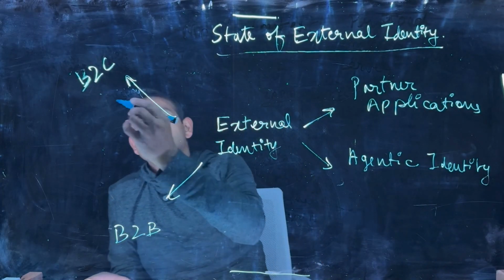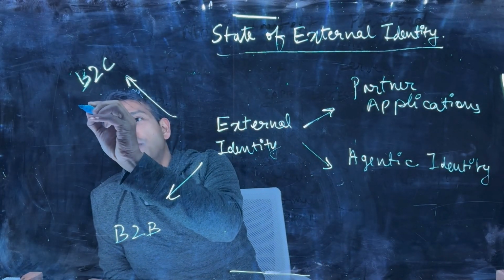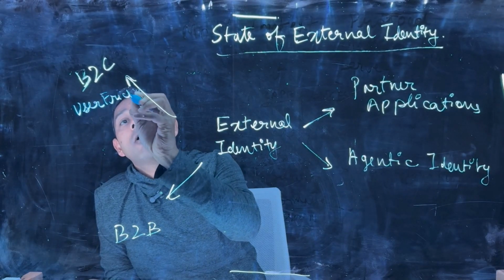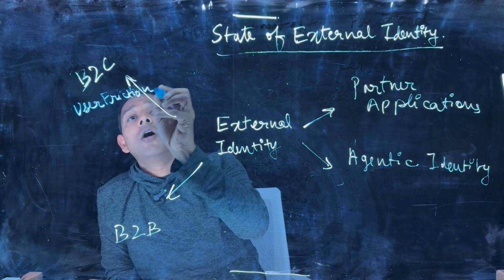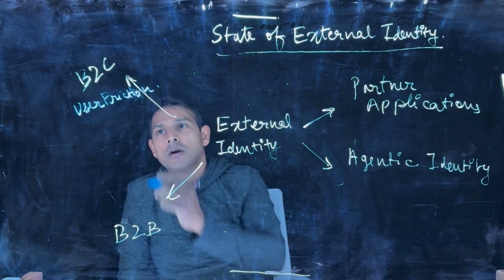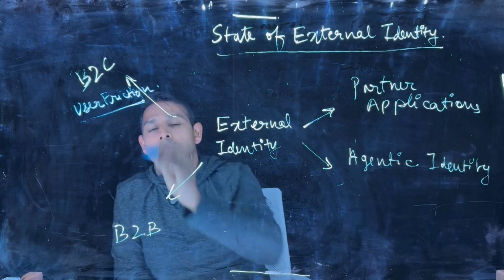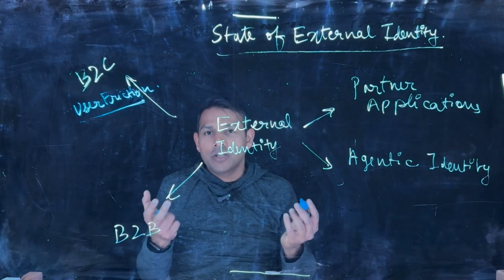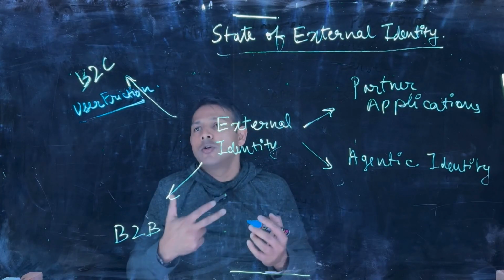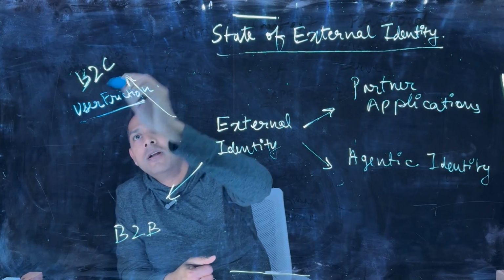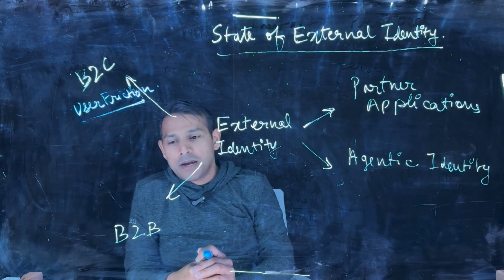When we talk to the customers on the B2C side, the biggest problem we see is user friction. This is onboarding friction or sign up friction, MFA related friction, all of those being the number one problem. And what customers really ask us is, how can you balance security with friction? Can you onboard the customers better? Can you improve the conversion? And all of these challenges fall under the B2C bucket.